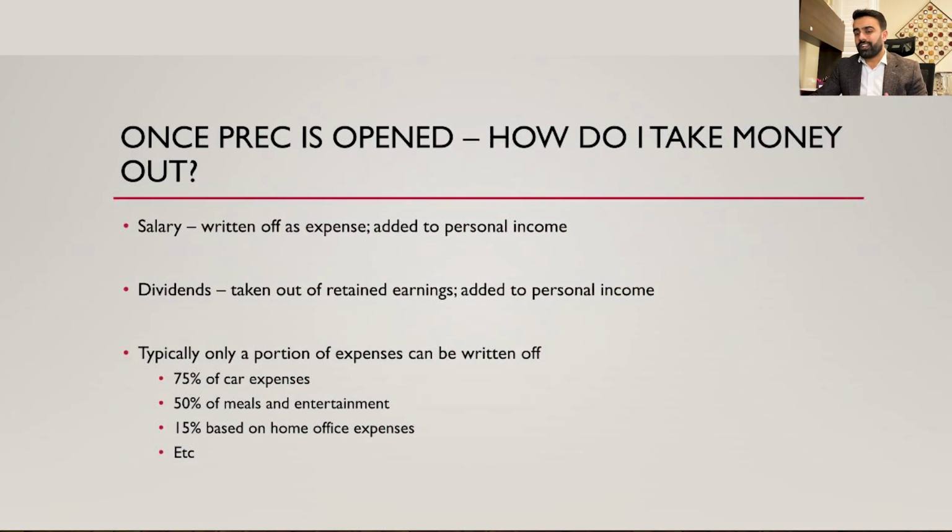Some of the other things you can use, besides the ones that I listed in the previous slide, where there was a laundry list of expenses, is your home office expenses. Right now, I'm operating from a home office today. I'll calculate the home office expenses by dividing the square footage of the home office by the square footage of the house. Then I'll have a percentage that I can multiply by the property taxes, the utilities, the internet, and anything that I use in the home to operate my office.